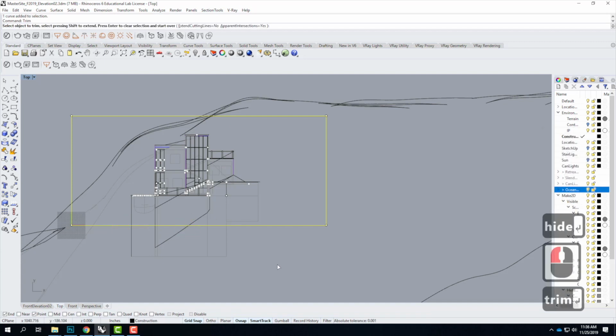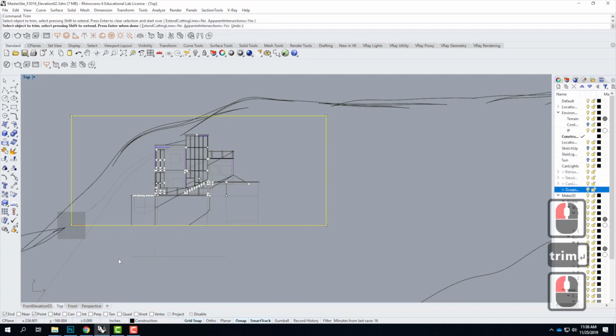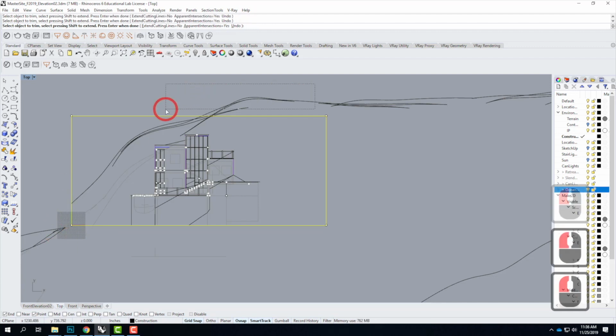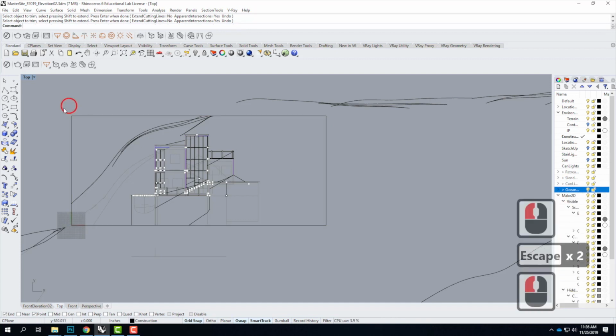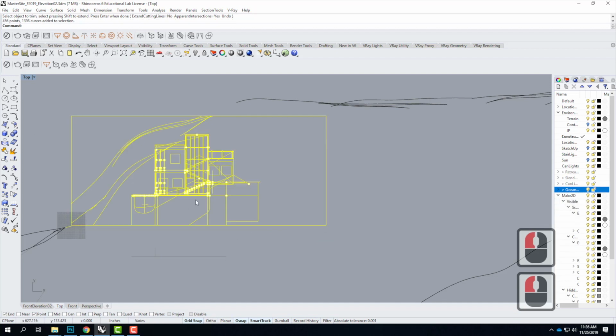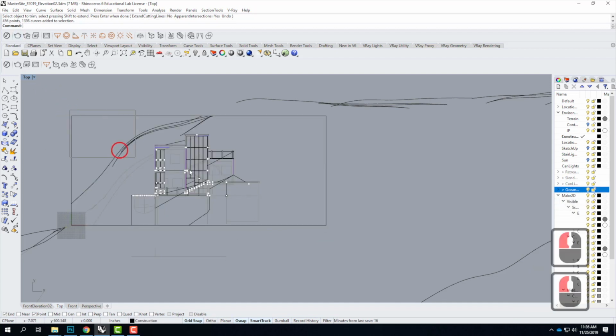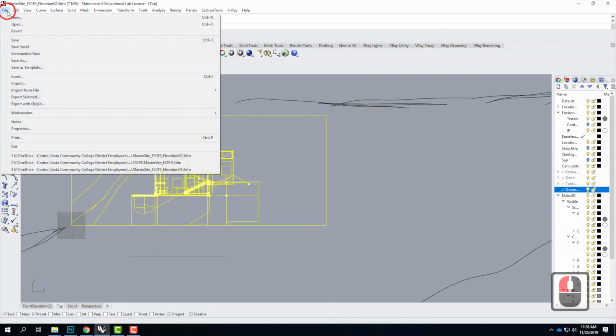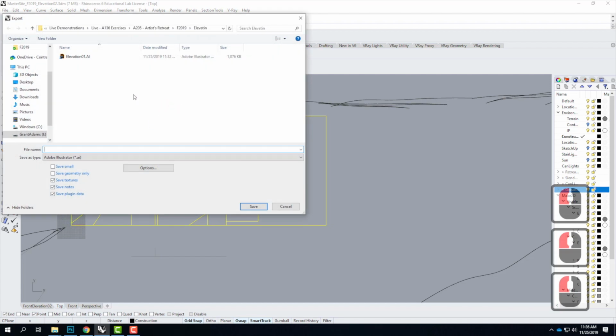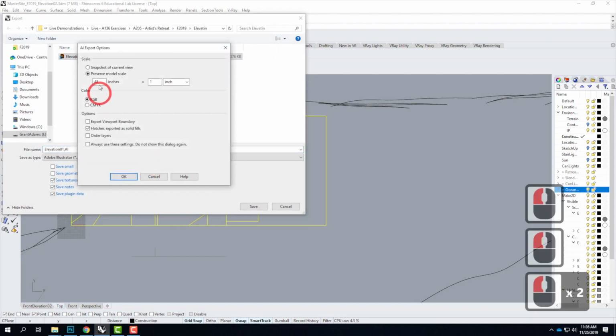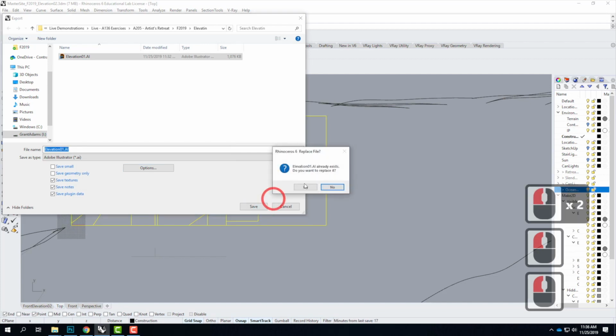So I'll go ahead and type trim. And I'm going to trim off everything that's outside of that bounding box, like that. Then I'll take just the bounding box here, and I'm going to export this. Oops, I don't need that little piece down at the bottom there. Perfect. I'll go to File, and then Export Selected. Under my options, still 48 to 1. I'll say OK, and then I'll go ahead and click on Save.